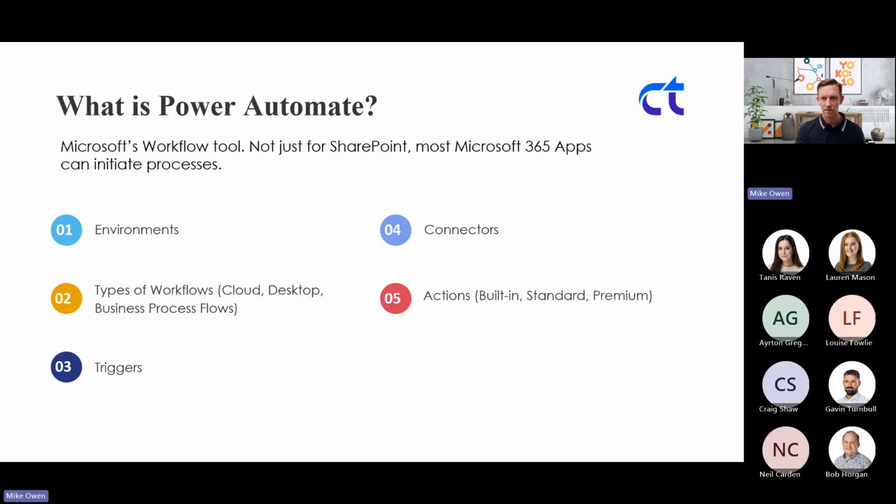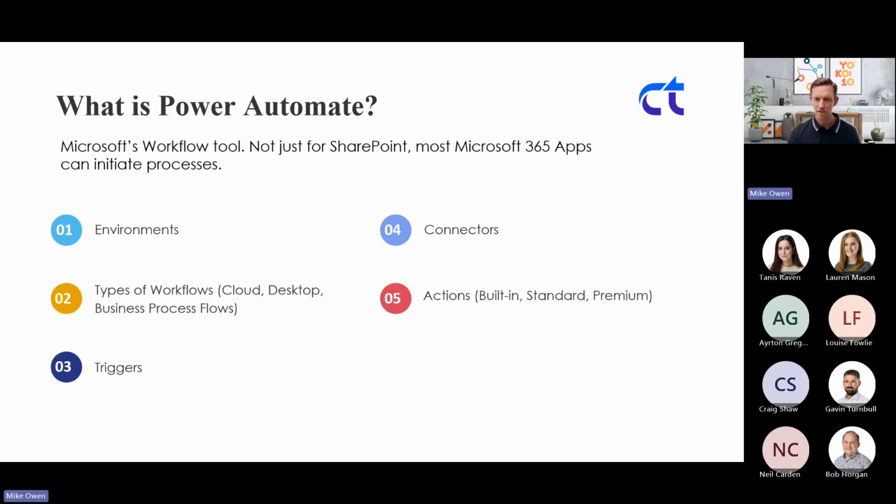We then have connectors. And a connector enables Power Automate to go and talk to the end service. So I've mentioned things like Outlook and SharePoint and OneDrive and SQL. For each one of those services, we would have a connector that tells Power Automate how to talk to SQL, how to authenticate and what they can do. The same with SharePoint. How do you want me to connect to this SharePoint site in order to see the new documents being created? So those connectors, in my hub and spoke model, are very much the spokes connecting out from Power Automate.